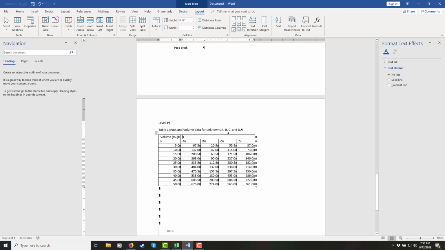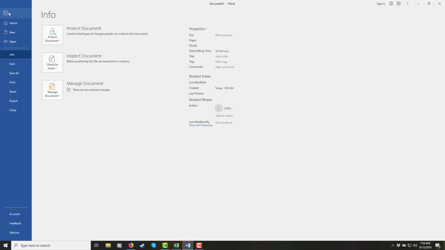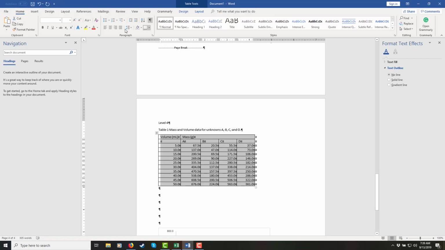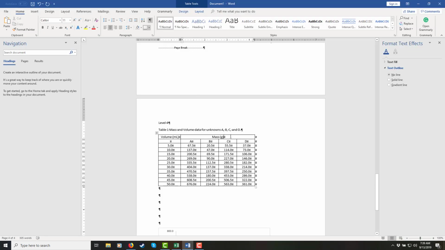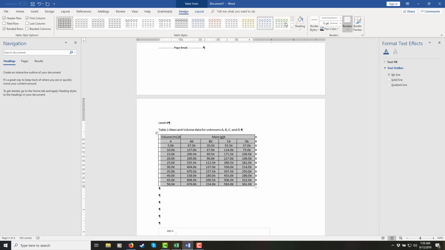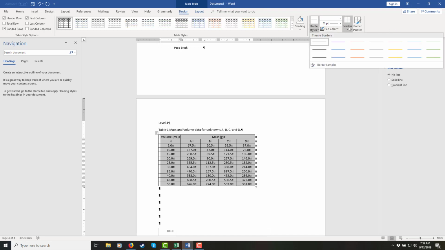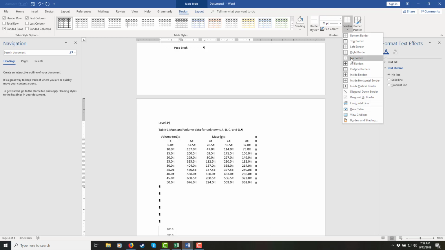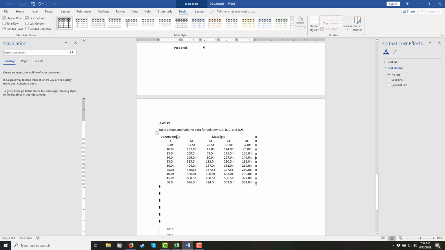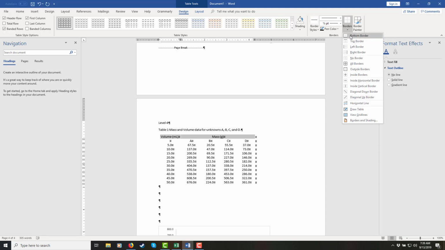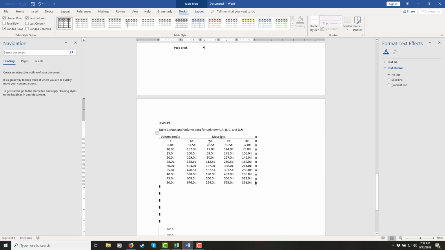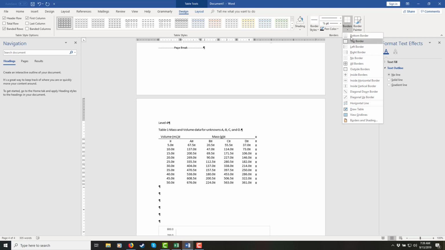I'm going to call this mass, grams. By the way, let's just make this whole thing centered, not there. I'll go centered. Okay, this is looking nice. Still got all these lines. Let's clean this up. Design. I'm going to go for, really, I just want this custom. So I'm going to go borders, no borders. Then I'm going to put these two. I'll do borders. I'm going to go for bottom border here. I'll do a bottom border there.